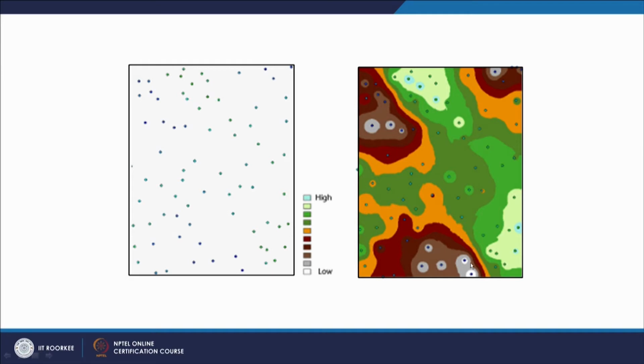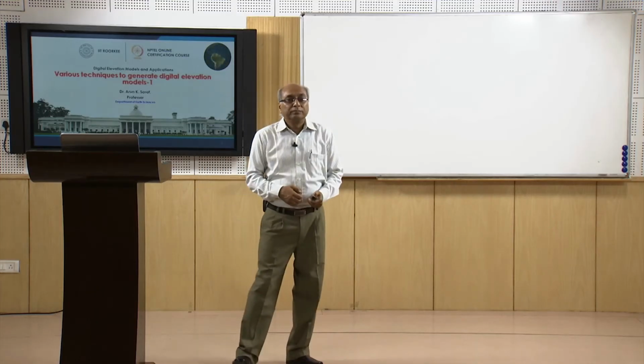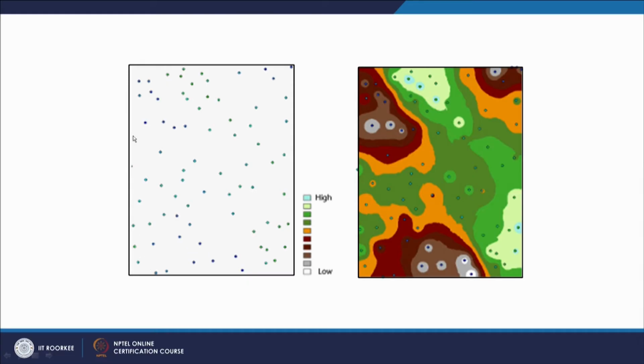A more real example here is that the randomly distributed points are here, and then a surface has been created here. If you recall the definition, we said within the observation points, and here the observation points are marked by this rectangular area. So within this, the interpolation is done, but where there are no observations, like especially here, still the interpolation is done, because on the other side we do not have any observation. So for this area it is basically extrapolation.